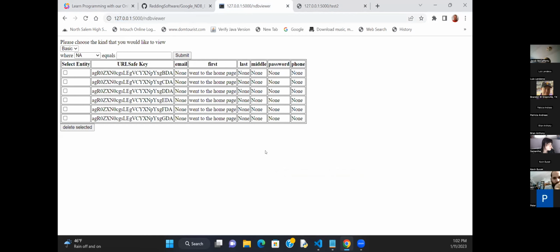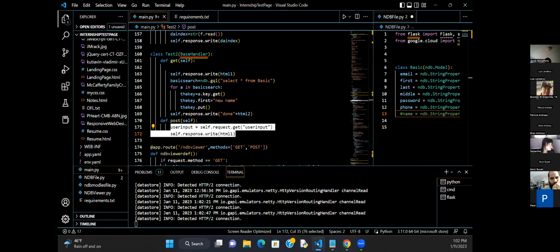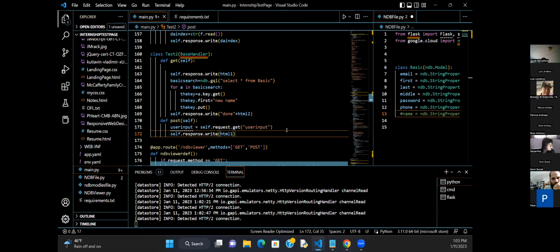Oh, what the heck? Okay, go to your Visual Studio and see what's going on. Oh, I once again didn't import or didn't put the client context.